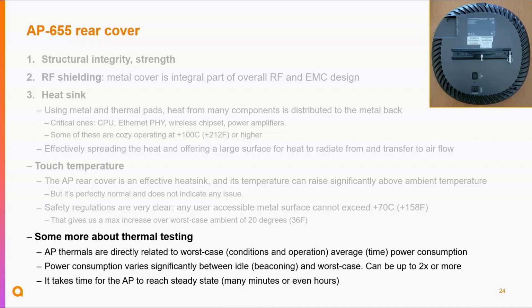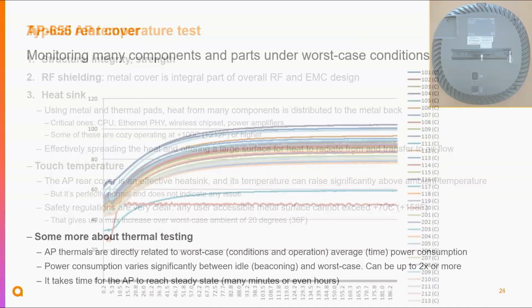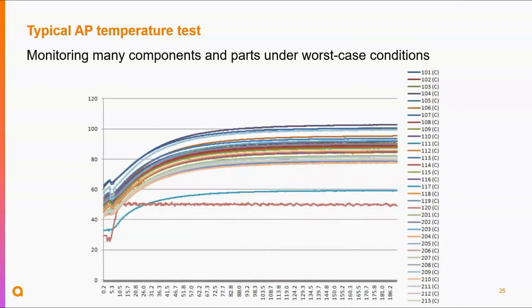So we put thermocouples on all of those components, and we operate the AP in worst case conditions, and then we see what happens. And then you get a graph, something like this. This is done in a thermal chamber. I believe this is the temperature of the actual chamber, so the ambient temperature, which goes up to 50, which is the maximum temperature that we specify for an AP. And then we measure how hot all those components get. And then we compare that against the specs for those components, and if we have no problems, then we have no problems.